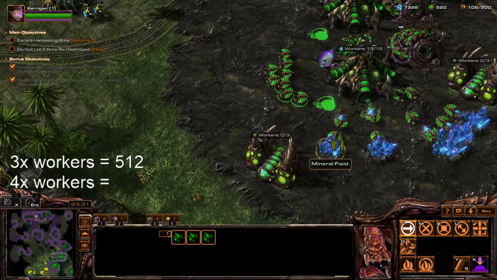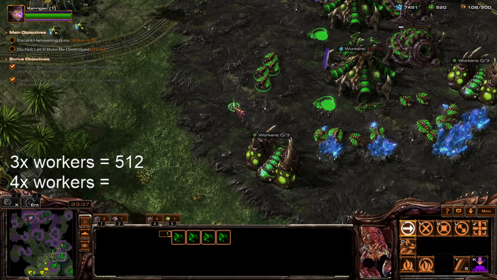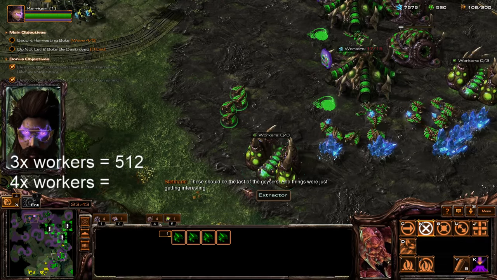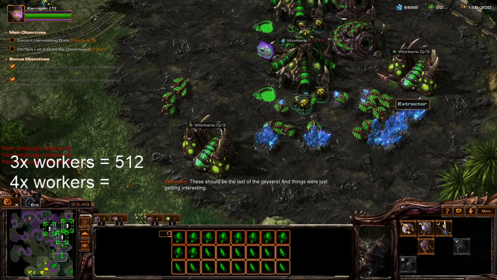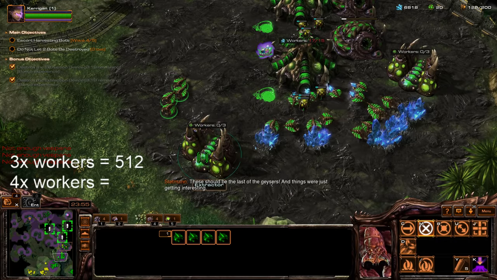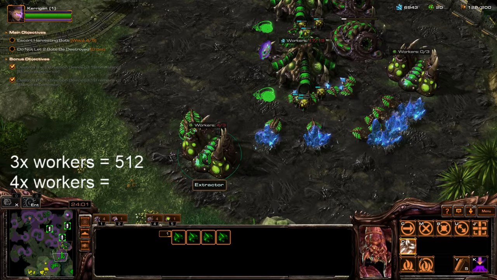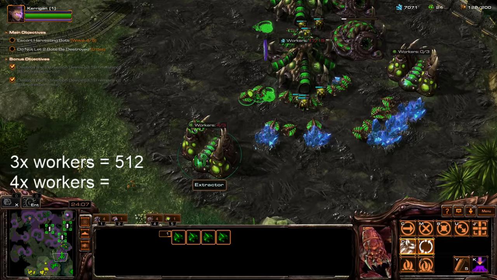Then we have 520. So at 24 minutes, we'll start harvesting with four workers in this gas. Things are just getting interesting. Oh, I should spend some of that gas. Alright. So we stop at 20. 3, 2, 1, go! Alright, so we start at 20 gas. I'll subtract that from the total. I will get 29 minutes.